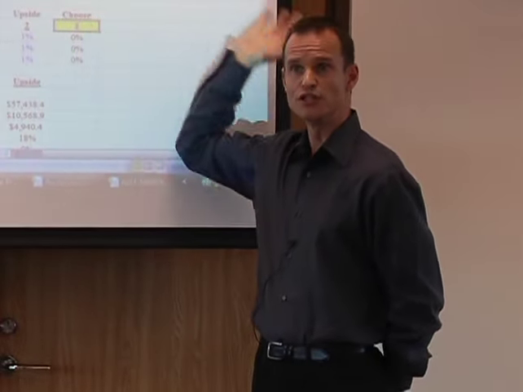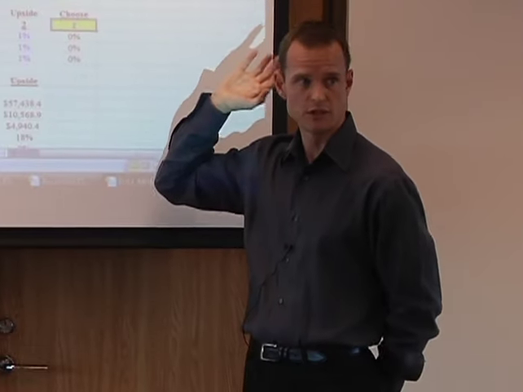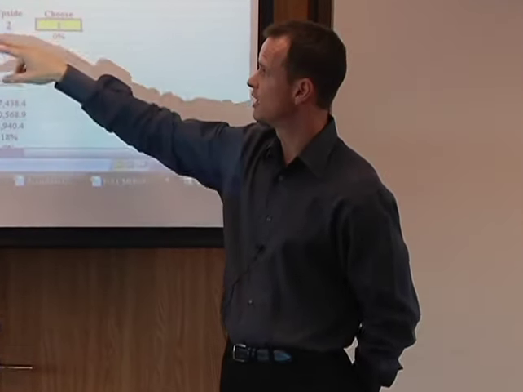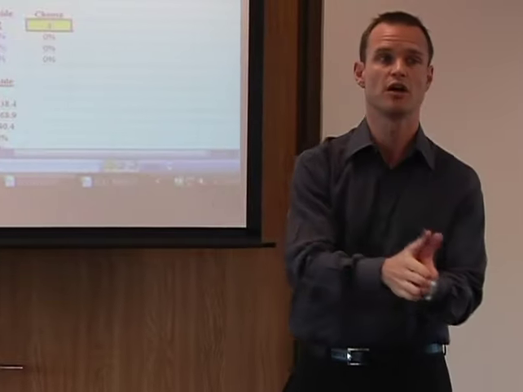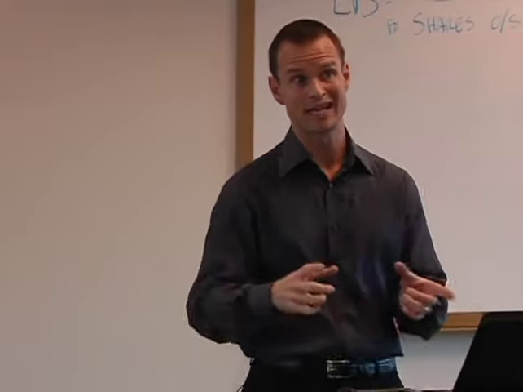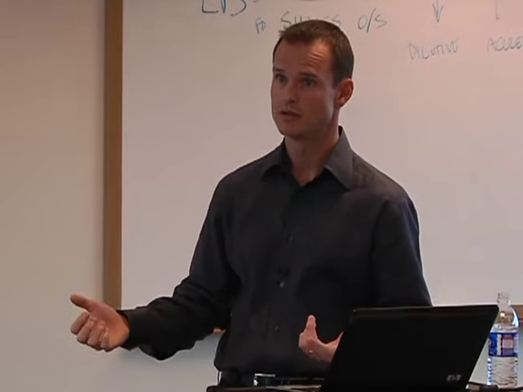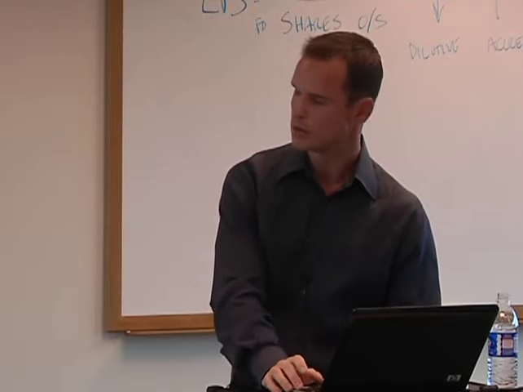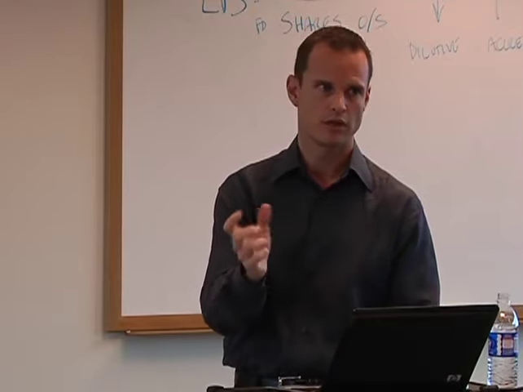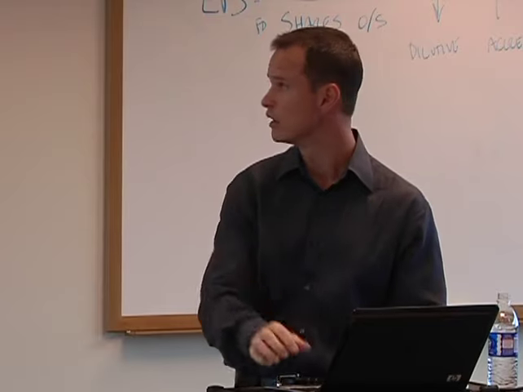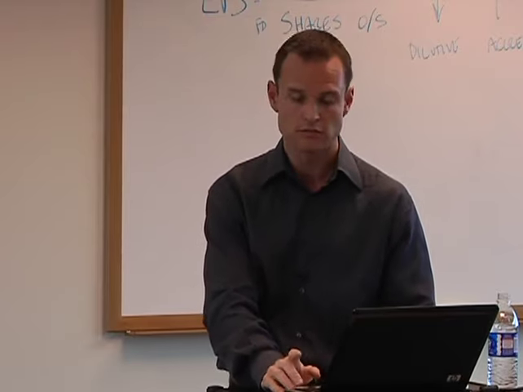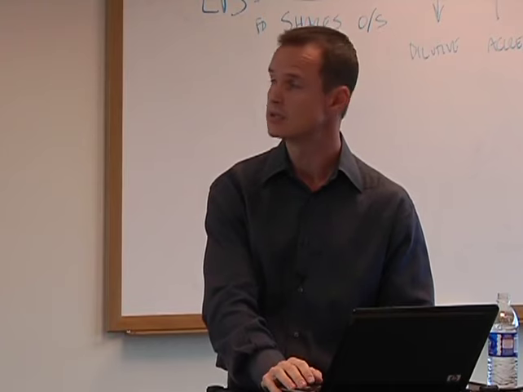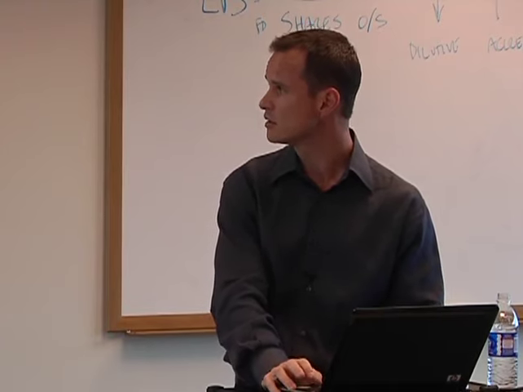So if you choose to run the base case, your synergies tab later on will reflect no synergies. If on the other hand you choose an upside case, your synergy models will have synergies later on. That gets linked up using an if statement. I'll show you that later, how that rolls into the model. But this is where you can basically set up a logic gate, a 1 or 0, or 1 or 2 in this case, and decide how to run a model based on that. Okay, so that's our summary.